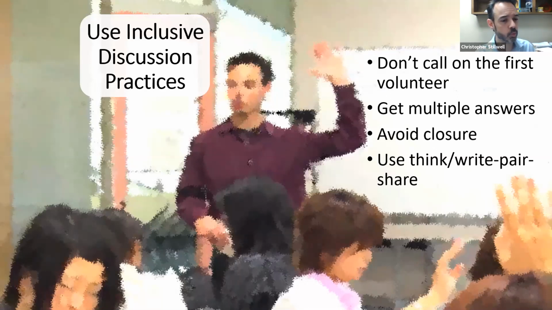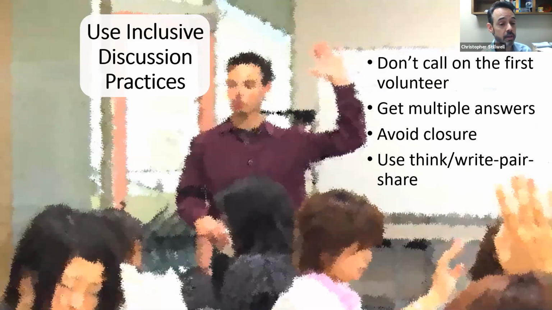And that leads to the next point there, which is avoiding closure, right? If one person tells us an answer that is a possibly correct answer, maybe don't say right away, "That's right." Maybe stay away from that. Instead, keep it open-ended and allow for exploration of different perspectives. Maybe they have a good answer, but maybe there are more good answers. So the point here is we want to make sure that everyone has an opportunity to come up with a response to a discussion.